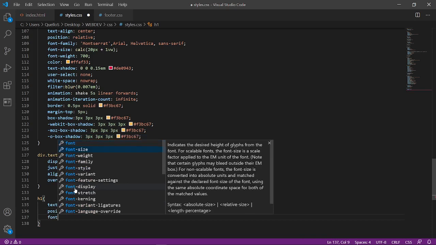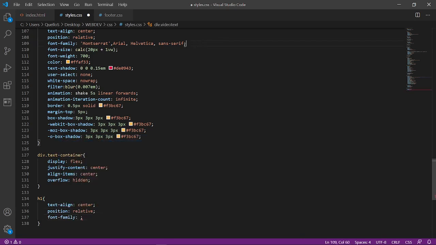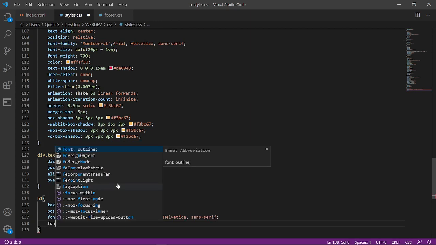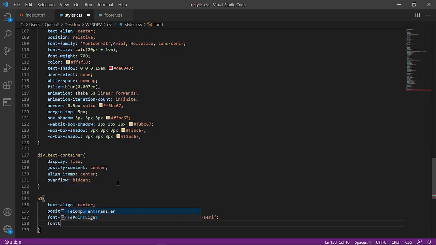Let's apply the same font as the other text. And then font size, let's make it calc(20px + 5vw).